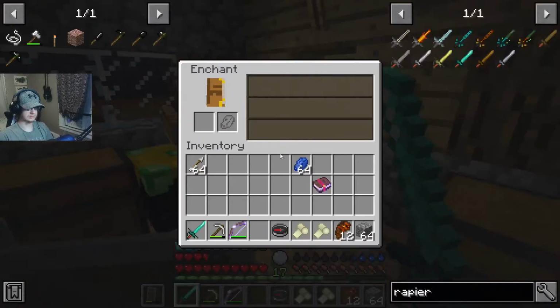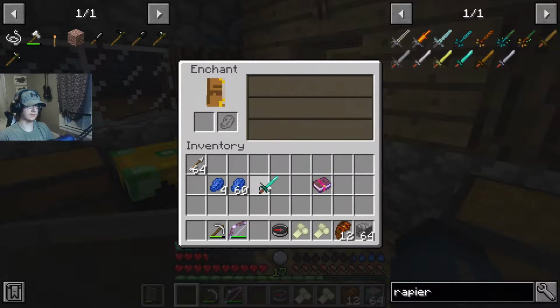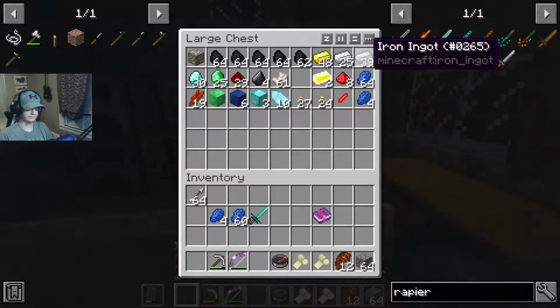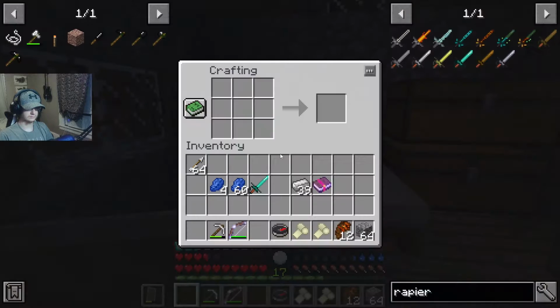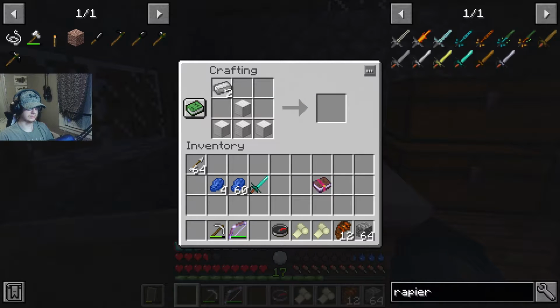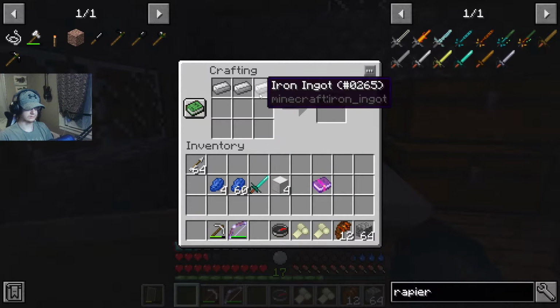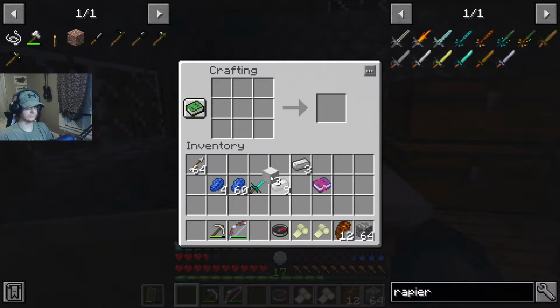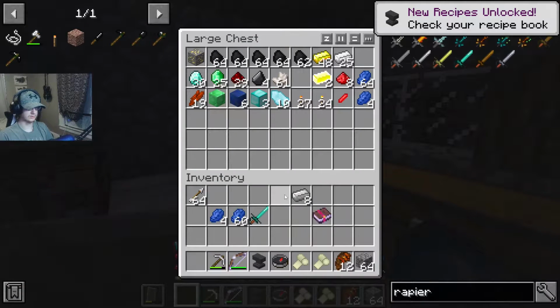Do we even have enough experience for this? Or do we even need... Wait, no, I need a... I'm so dumb. I need an anvil to make... Is there anywhere that has an anvil? I don't think there's anywhere here. Do you even have the means to make one? I think we just have enough. Oh, did I craft that wrong? We need to go mining sometime soon.